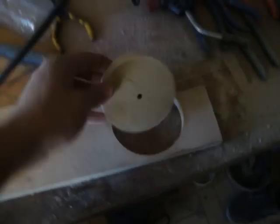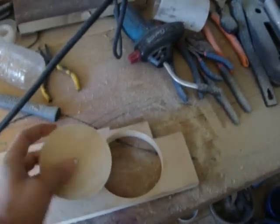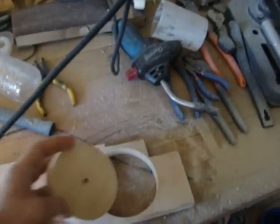Well, my camera actually died on me in that last clip, a second or two before the drill actually went all the way through the wood, but I did manage to get the hole cut out, which gives me this nice disc of wood with a hole in the center.